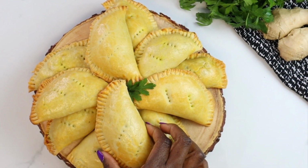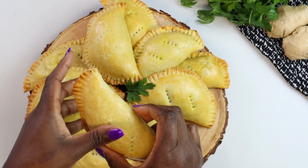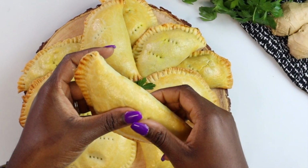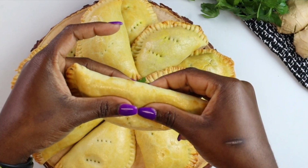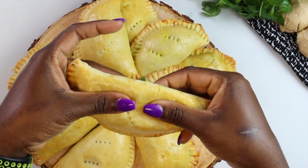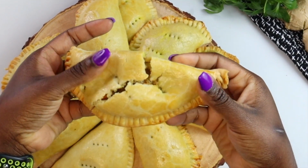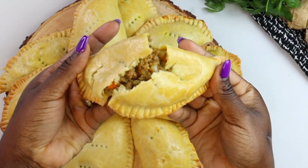It's Taya here, and today we're going to be going through how to make these delicious Nigerian meat pie. We're going to be going through how to get the flaky crust and also how to get this delicious, well seasoned and moist filling. Stick around if you're interested in this. Grab your pots, grab your pans, and let's get right into the video.